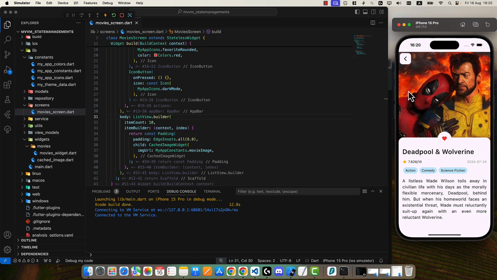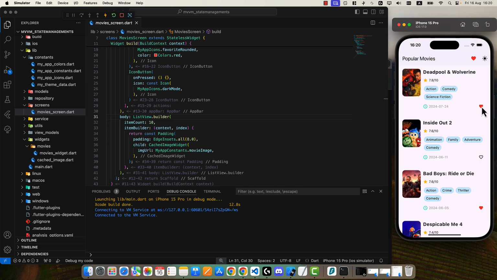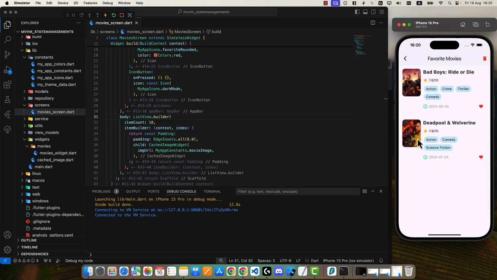Now I want you to think with me about something. We are using this favorite button in this screen, we are also using it in here, and we are also using it in here, for the same widget. So if you think correctly, it would be much easier to make this widget dynamic and use it in all of these places. We don't have to create the favorite widget every time for each of them. It will be hard to maintain, and if we have some changes, instead of changing in one place only, we will change in multiple places.